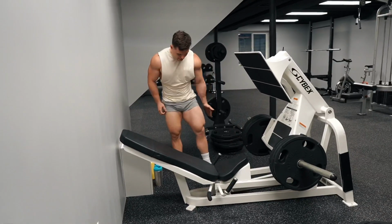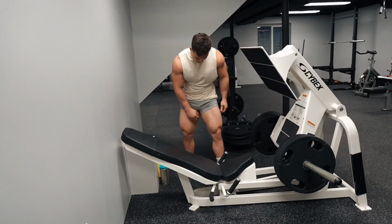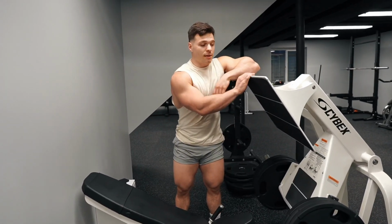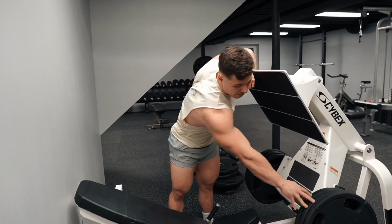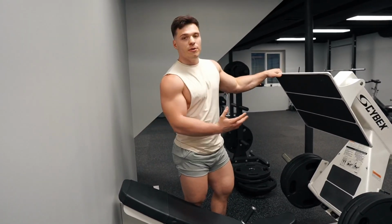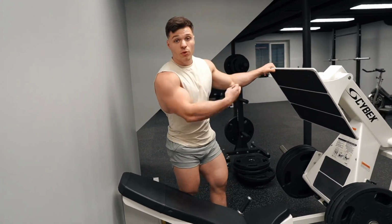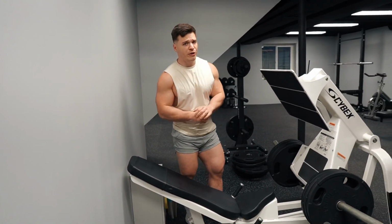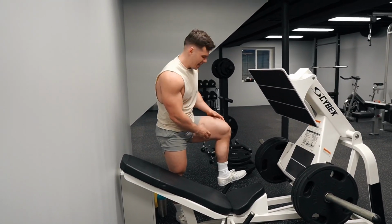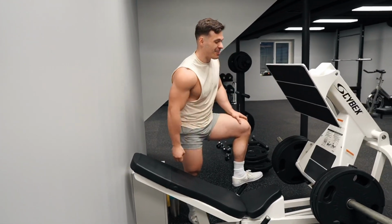Yep. And as you can see, the legs are just full with blood right now. I mean, pumped up beyond belief. Another thing I like to do is sometimes on the last one when I have the lightest weight, if you go at a faster tempo, those can seem like forever. So I like to start off with a few quick tempo reps, then do 1 or 2 really slow negatives, really getting a nice, good contraction.